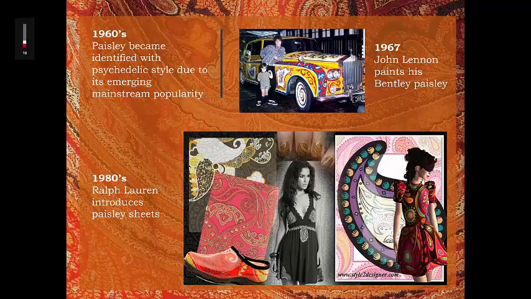Then moving into the 1980s, when Ralph Lauren really started popularizing it. What he really drew upon was inspiration from the Provençal fabrics, which we'll talk about in a minute, and some of those Paisley motifs from the two Pierres, or Pierre Deux, and their iconic store in the 1970s in Greenwich Village in New York City.